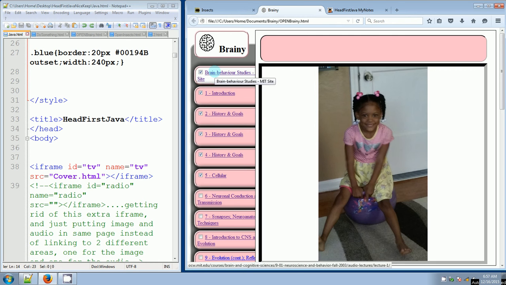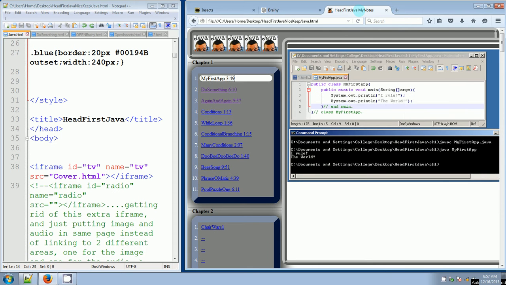Let's see, this one right here, if I click the link, it opens an MP3 player up in this iframe and opens up a different picture in here. Since this link opens up a page that has a screenshot of both my Java file and my command prompt window, I had incorporated the QuickTime player in the page itself instead of having two iframes.